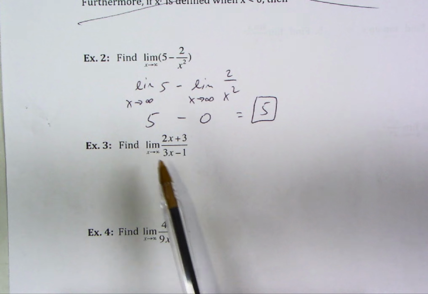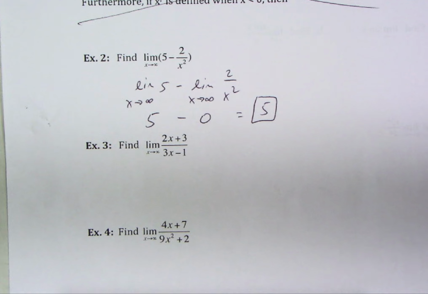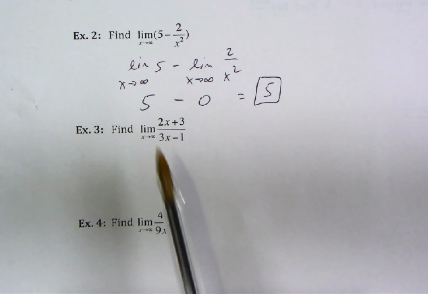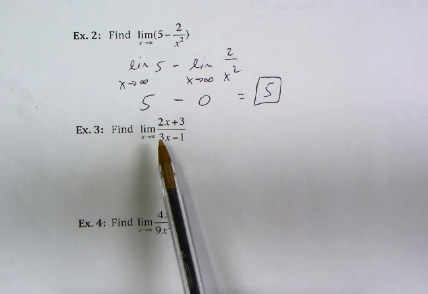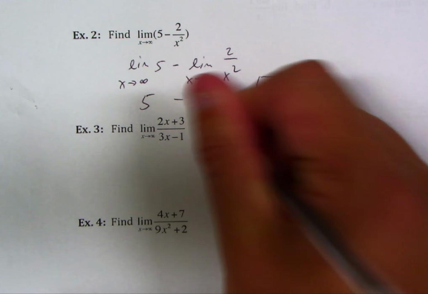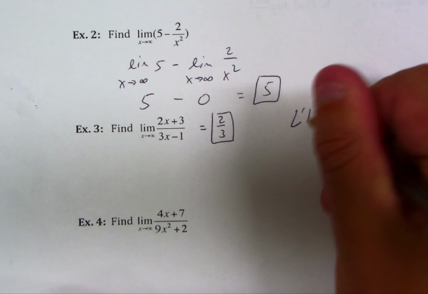So I look at the next one. I have the limit as x goes to infinity, 2x plus 3 over 3x minus 1. And I'm actually going to talk about two different ways to do this problem. Okay. The first way is, let's look at horizontal asymptote rules. Anytime you see x going to infinity or -infinity, the very first thing I would think about is, can I use my asymptote rules? And remember, if your degrees are the same, then it's just going to be whatever your leading coefficient is. So in this case, 2/3. So I already know the answer. But what's come up a few times in this class already is L'Hopital's rule.